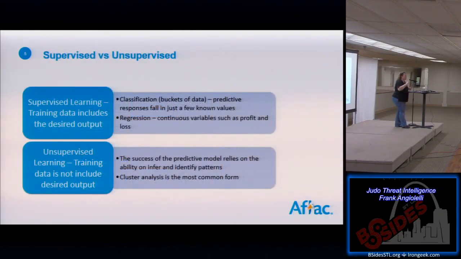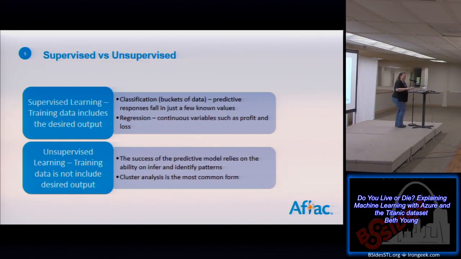So there's two types, supervised and unsupervised. Supervised learning is you have training data. It's labeled. You know what the outcome is as you're teaching the computer what you want. You can think of this really as classifications or buckets of data. So you've got a giant ball pit. You pick a ball up. This is red, and it goes in the red bucket. You pick another one. It's blue. It goes in the blue bucket. So things go in very predictable places.